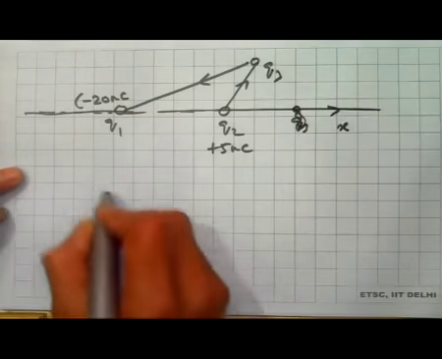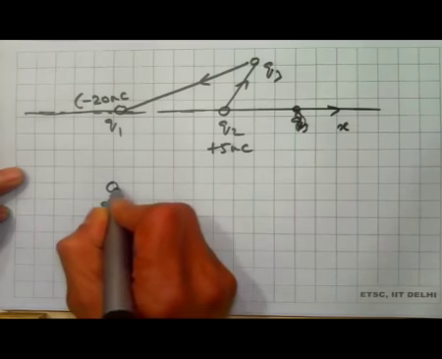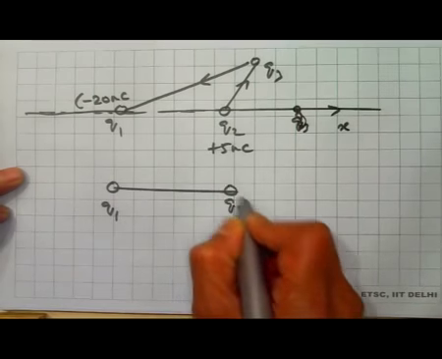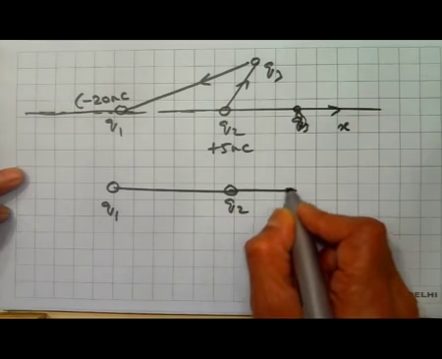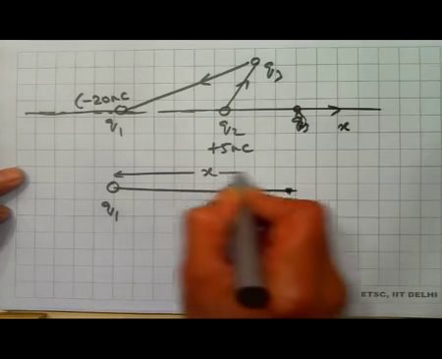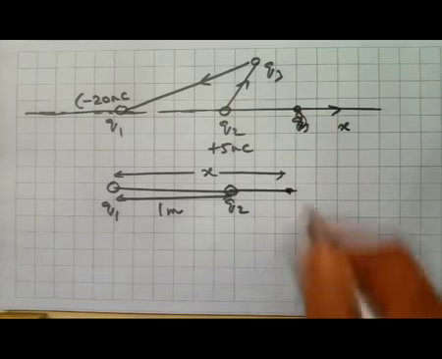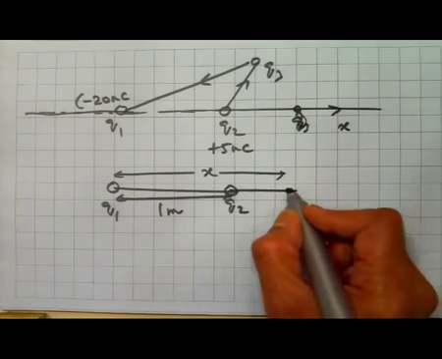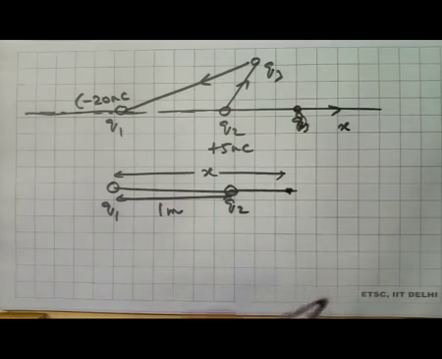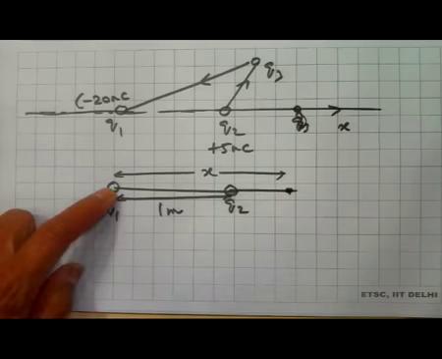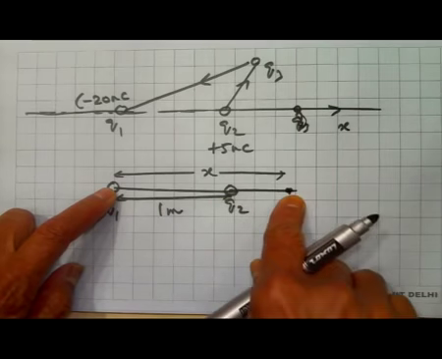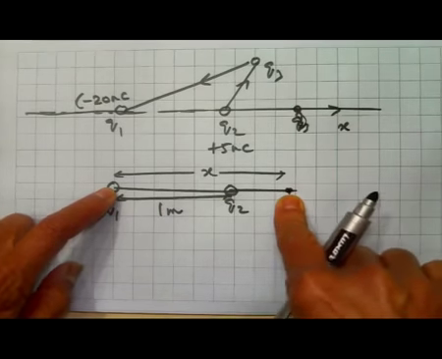So, to solve the problem, let me assume that I have q 1 here, q 2 here, and some point here where I put q 3, and let me assume this distance is x. This is 1 meter. So, I assume the charge q 3 to be present at some point x, such that the net force becomes 0. So, two things I must satisfy. One is that the force by this charge and the force by this charge on the charge q 3 must be equal and opposite to each other.